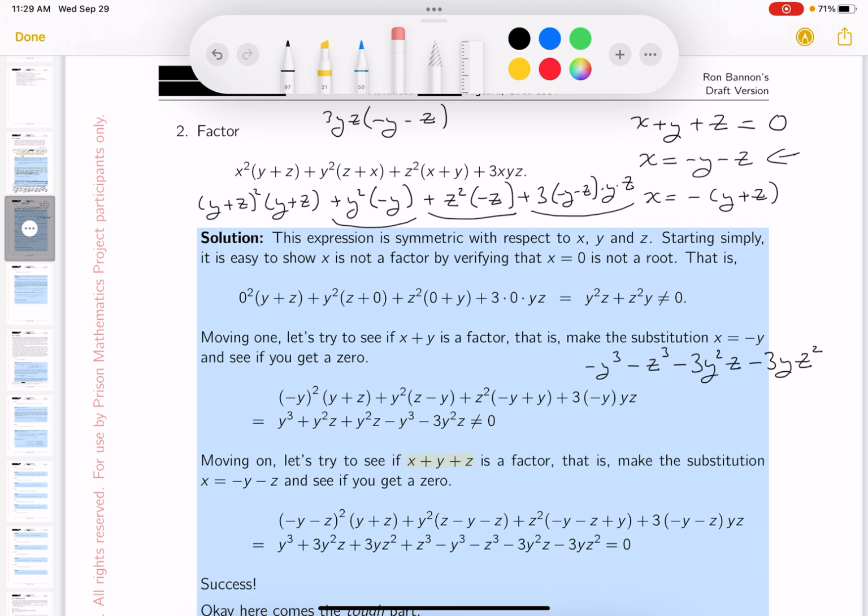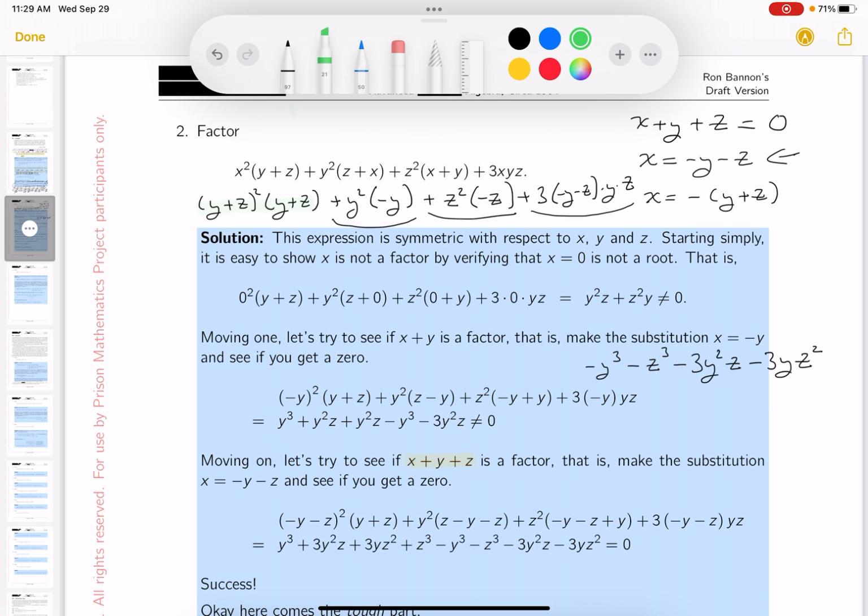Let me just get my eraser out. I don't want to put a lot of work down. I'll point out, for a lot of students, they can't remember, and don't worry about it. I can't remember a lot of things, too. But this is actually a perfect cube. And I think I know that. And what do I mean by that?